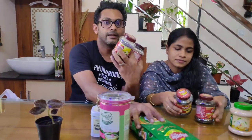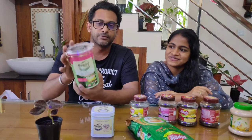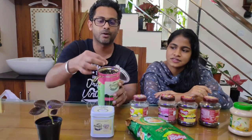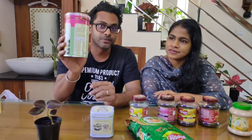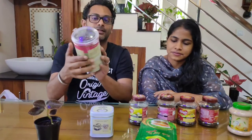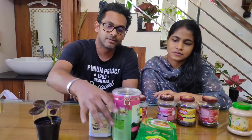As you know, the most matured leaves are taken for regular dust tea and slightly less matured for black tea. The pale green leaves are used for green tea. The green tea we bought is a flavored one. When you open it, you can see it's not a powder — it's the real dried green leaves. It comes in a good box, and the price is 750 rupees for 100 grams of green tea. Compare that to 500 grams of regular tea for 200 rupees — a significant price difference because green tea has no oxidation.